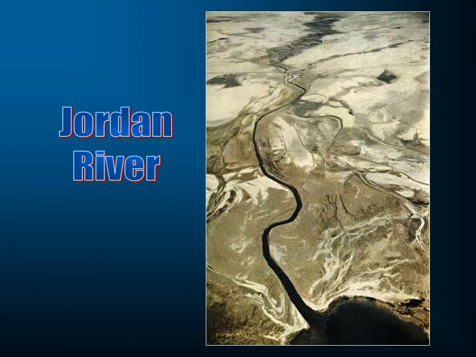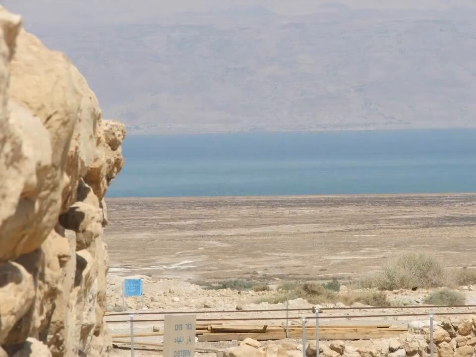As it finally arrives, just before it empties into the Dead Sea, you can see how it begins to straighten out. Lush and fertile further to the north, not so much as it arrives down and empties into the Dead Sea. Remember, the Dead Sea is called the Dead Sea because there's very little in the way of life there. No fish live there. The salt content of the Dead Sea is 5 times that of the ocean. And so this is a dry, arid place. It is the lowest spot on the surface of the earth, 1,400 feet below sea level.